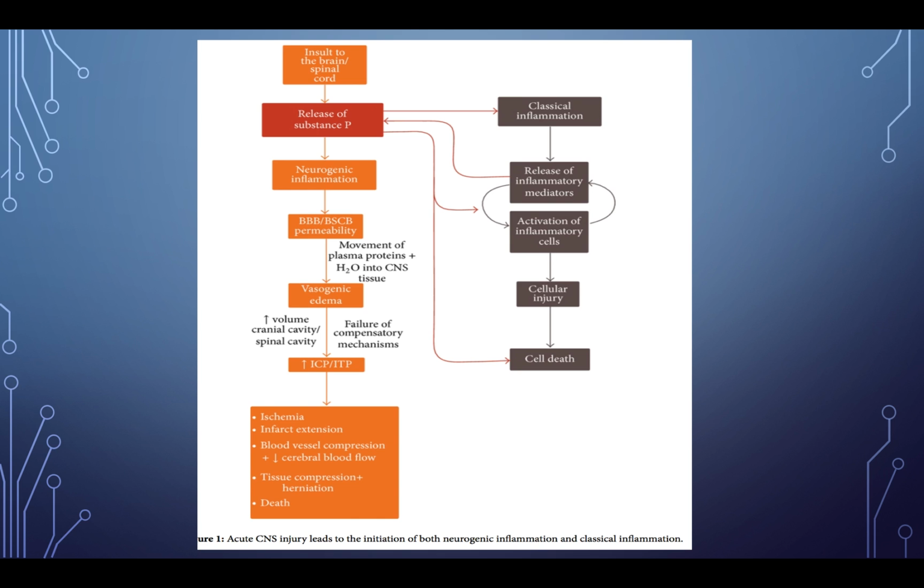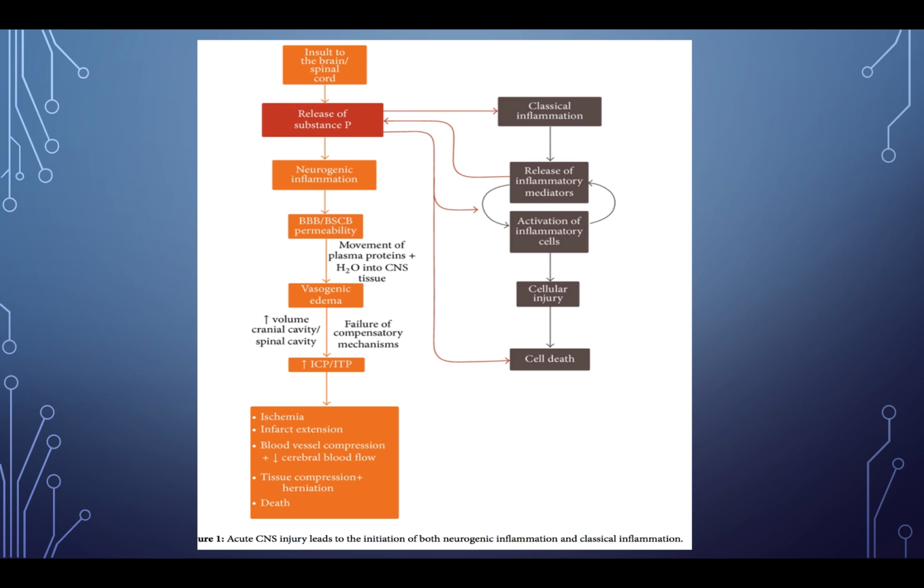And then here is an article. This is from an article. Acute CNS injury leads to the initiation of both neurogenic inflammation and that classical inflammation. So neurogenic inflammation will start due to injury to the brain. If you ever have a concussion patient, you have to remember that there's a chemical cascade that happens that's an inflammatory process. And again, the inflammatory process is a protective mechanism to a certain extent. But once those microglial cells get activated, if they become primed, they end up just going around the nervous system and in the brain and start shooting away kind of like a chicken with its head chopped off. They don't know what they're doing once it gets to a certain level.